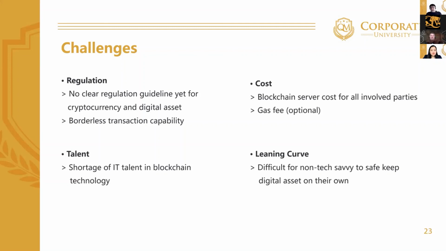And then gas fee. Why I put gas fee is because every transaction that we make in blockchain is charged with a gas fee, or we call it a mining fee. If you want to execute a smart contract, you need to pay a gas fee as well. And I put optional over here because I mentioned there are a few different consensus algorithms like proof of stake, Byzantine fault tolerance, Raft, like I mentioned just now, I'm not sure you still remember. Those consensus algorithms are designed for those who do not want mining in their blockchain network. They want to promote fast confirmations, so they do not need to pay a gas fee. This is for enterprise use case blockchains, not for public blockchains. Okay, so it's optional.